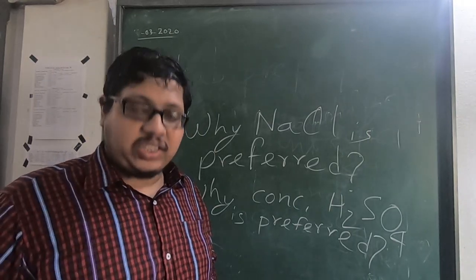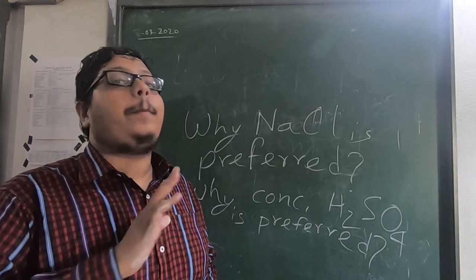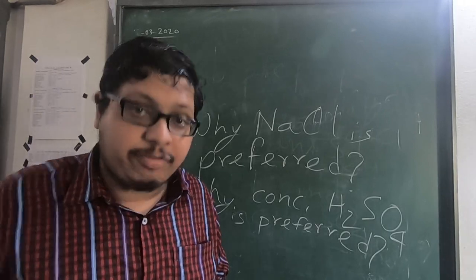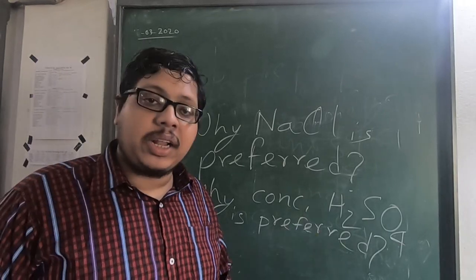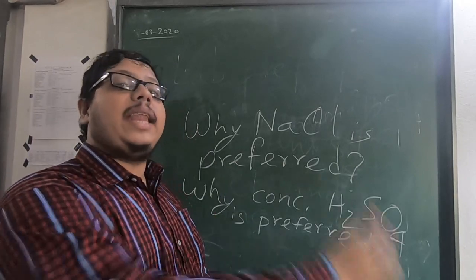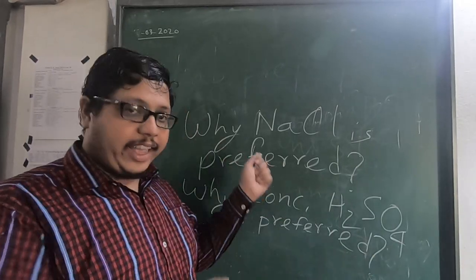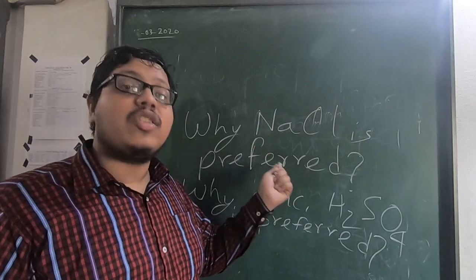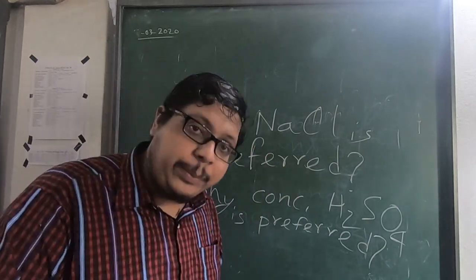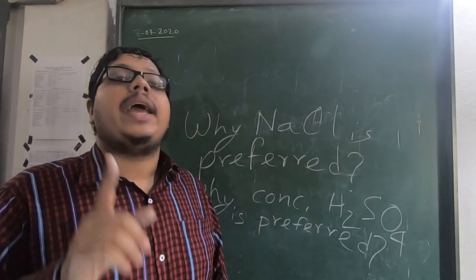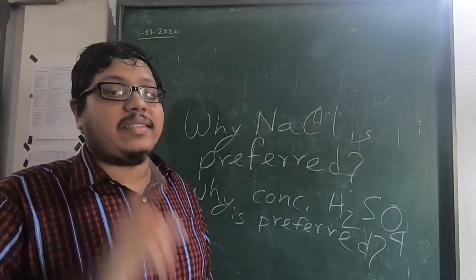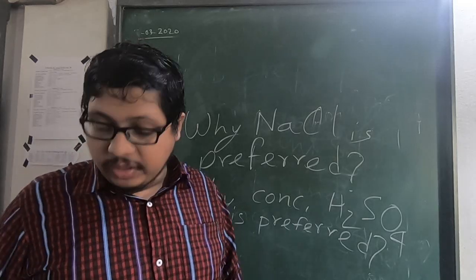However, we will get HCl definitely, but it is not the preferred way. Why is it not the preferred way? If we can get HCl, why should we not use any other method? First of all, I explained NaCl. NaCl is what? Because it is cheap and easily available. The answer is found on page 143.